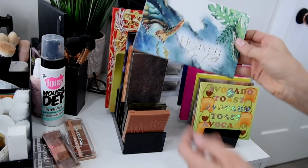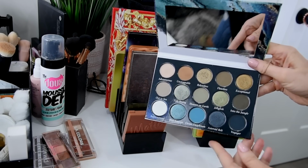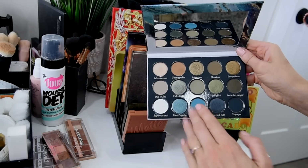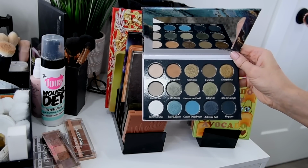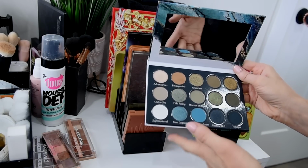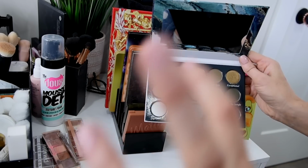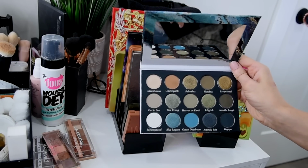This one from Sydney Grace, this is the Heaven on Earth palette. This is a new release from them from their last sale at the end of July. Beautiful greens. They're more green than they look. When I first tried this palette out, I tried a couple of these shades right here thinking they'd be more muted and neutral, but they were surprisingly green. Shimmers are great. Nothing in here is too warm with the exception of this shade right here. Everything else leans a little bit on the cool taupey gray or green side. If you like those kind of tones though, I think you'll really like this one.